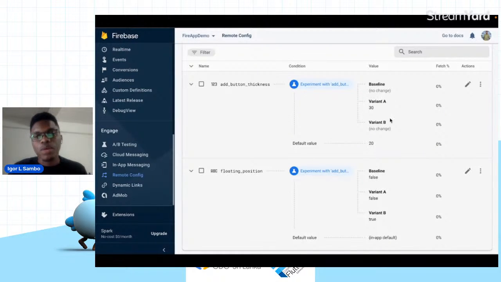On the first variant, we have a little bigger. And here for the baseline and the first variation, it is false, so the position is not floating, but on the last it is floating. So here I'm saying, okay, the default value depends upon the application. You have the option to make sure that remote config has the default value or the application. But as you saw before, this value is also defined on the application, so if eventually something goes wrong, I have the value on the application offline.